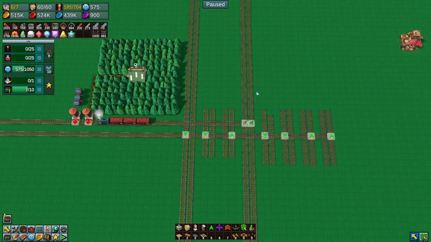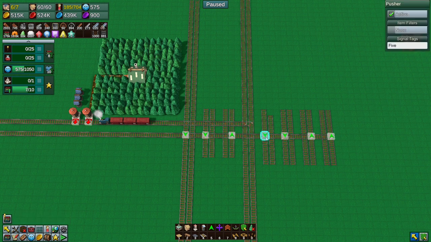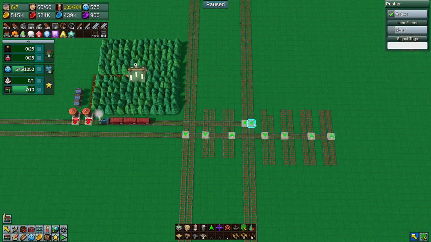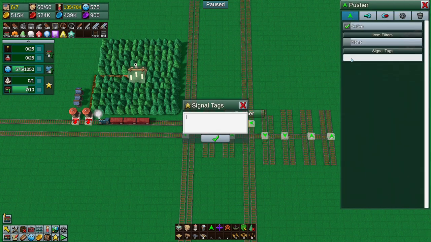So, to be honest with you, we could literally just do that and not even filter them at all. And it will push any train down here for that. But I'm going to tag them just in case the train ends up on the wrong track.